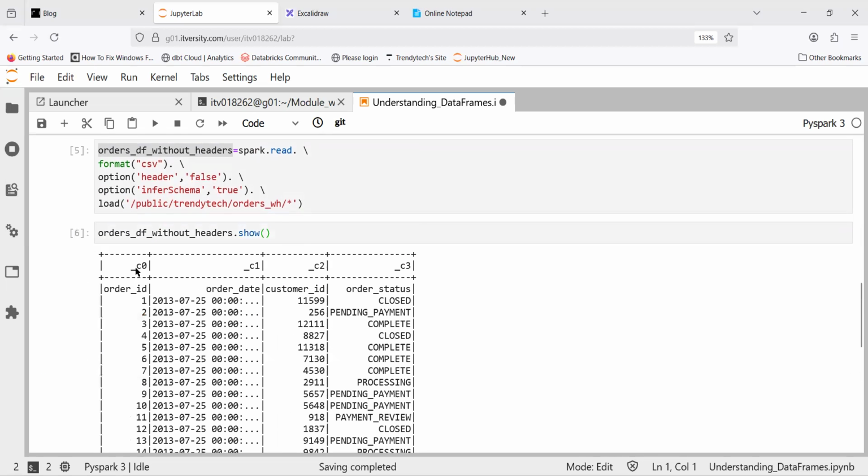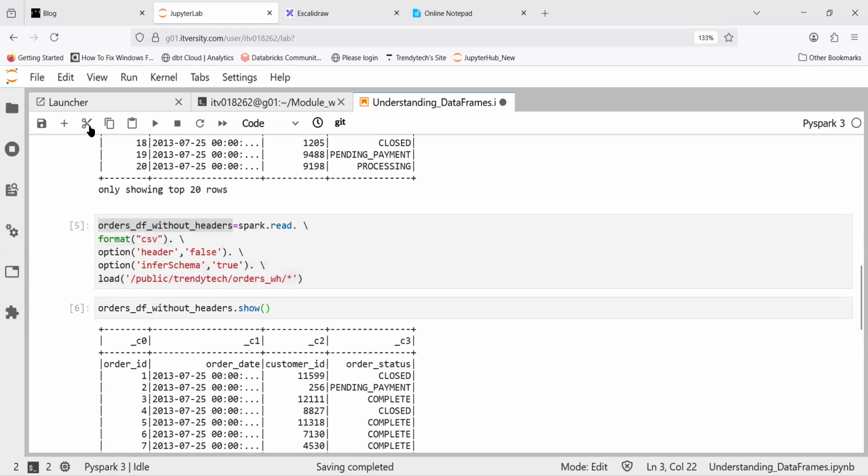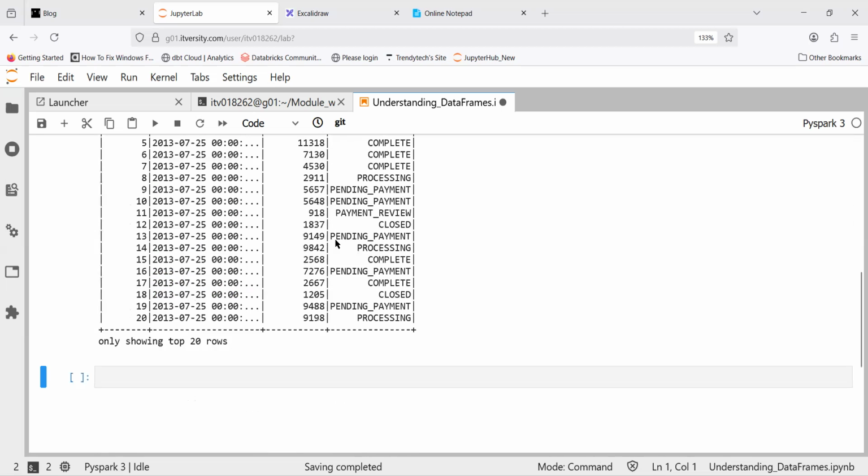Look, got it? We are not getting any headers here. Instead, the actual line which was of headers is being shown in the data itself. So you might have seen the effect of giving this as true. I'm just deleting this, it would be creating a mess. I just want to keep my notebooks very clean.